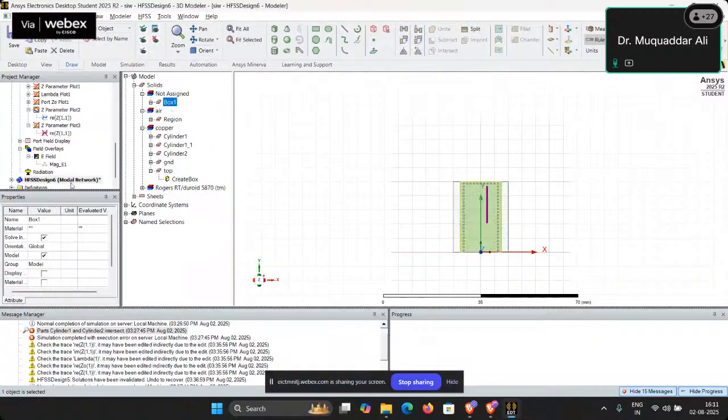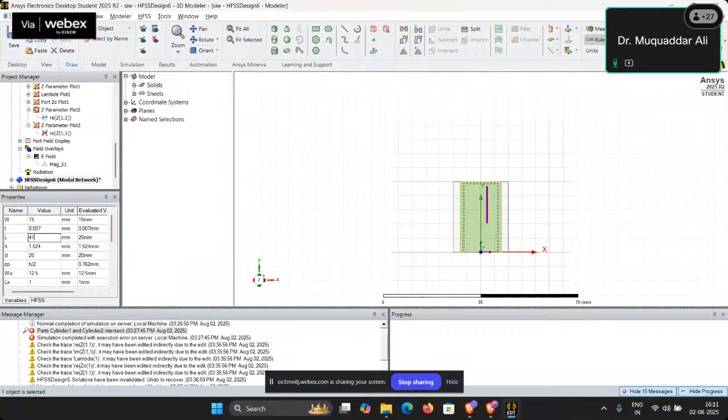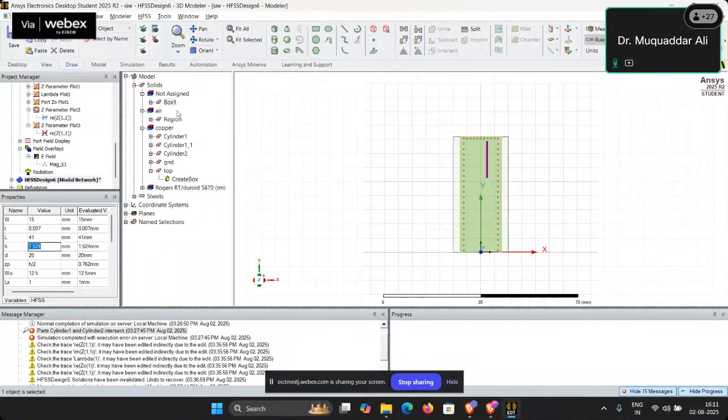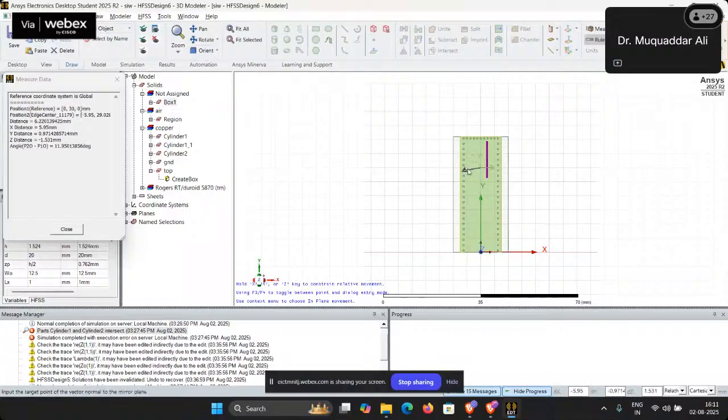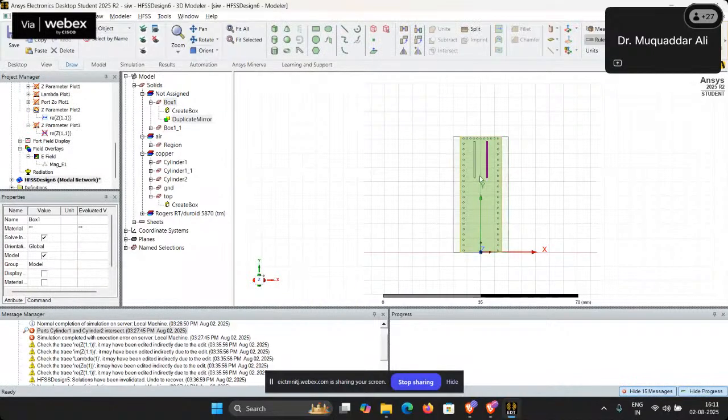Now if I want the length of the waveguide to increase and I want multiple slot elements, what I can do, I can set it to 25 is 3. Okay, let me make it 41 mm, and now I make a mirror copy of this one like this. So you can see both the elements are mirrored.